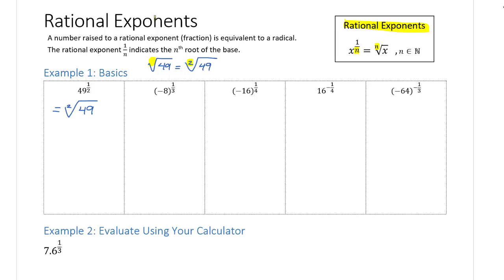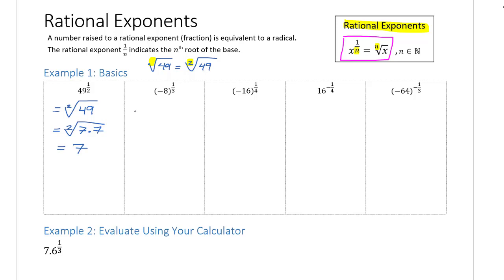But of course we can have other roots other than 2. So when we say the square root of 49, obviously what we mean is what number times itself twice gives you 49. You don't have to write it out in this many steps. I'm just pointing out that the answer would be 7, because 7 times 7 is 49. So 49 to the power of 1/2 is 7. So again, essentially a root, I really shouldn't say square because they're not all going to be square roots, but in this case it is, is the same as having it to the power of 1 over that root. Okay, so let's look at a few more here.